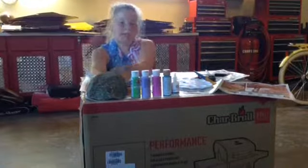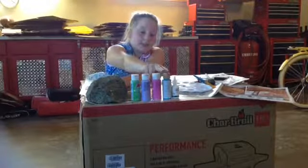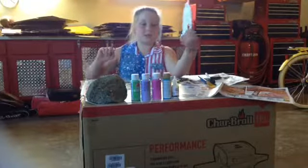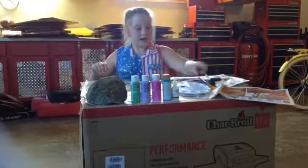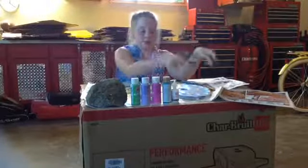So let's get started. You need a big rock, of course, paint, puffy paint, any color, and I'm just using this as a paint tray. You can use anything else. And I'm just using two paint brushes, and I'm using some sponge paint brushes.